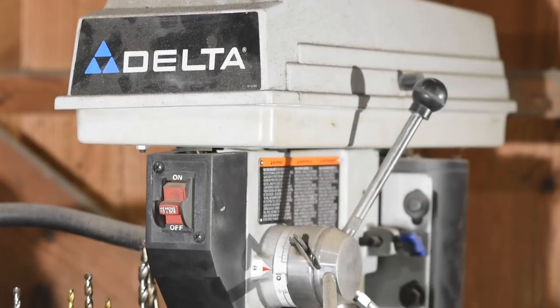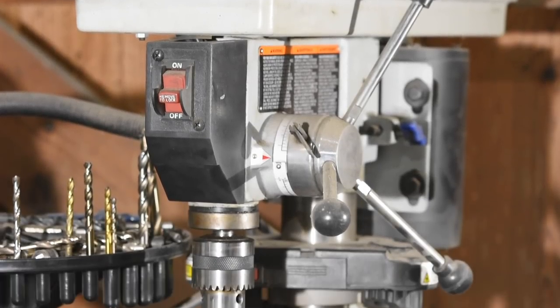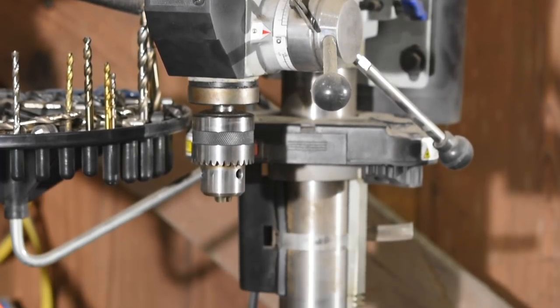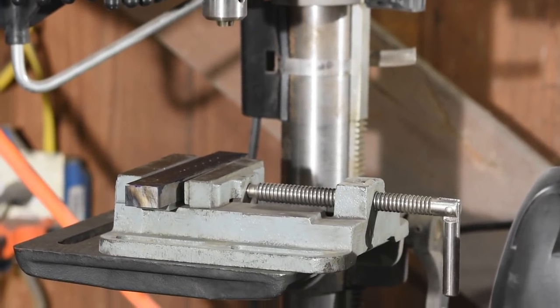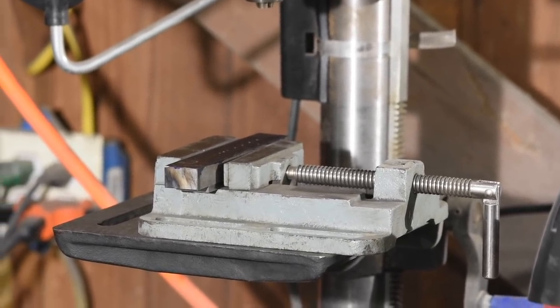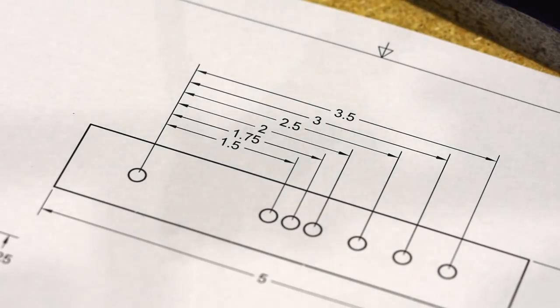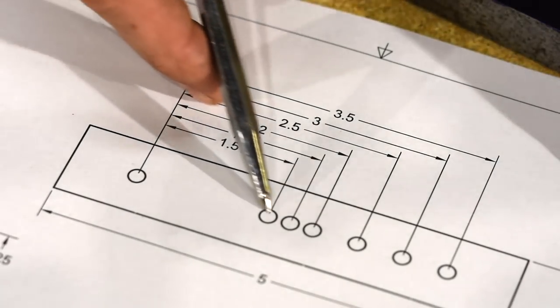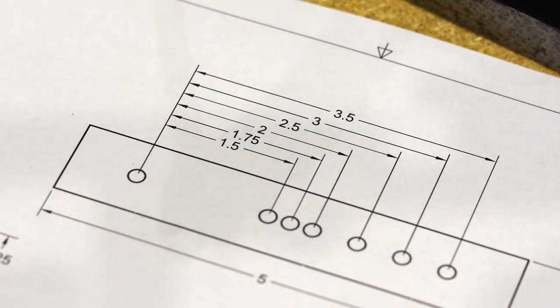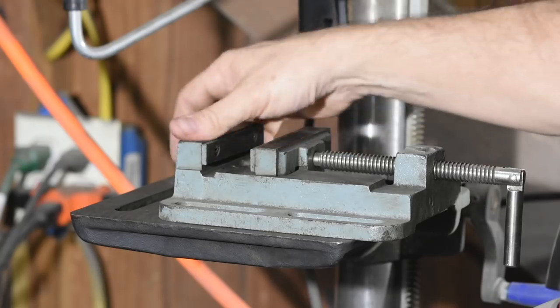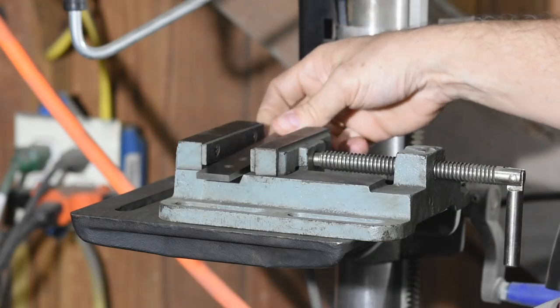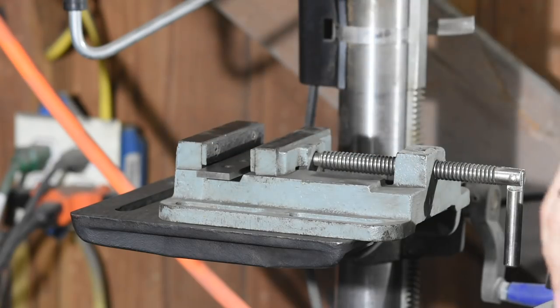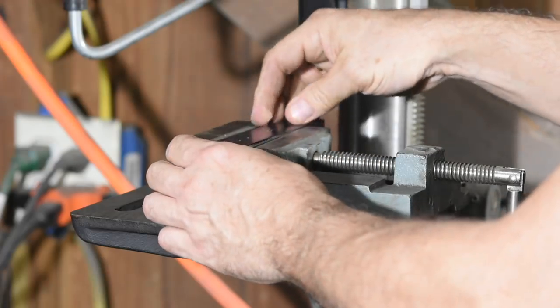I'll actually show a couple of different approaches to the drilling step. It might seem like, why not just mark the locations with a sharpie or something and blast away with the drill. Well, the whole point of all this rigmarole is that I want these holes drilled as square to the guide and as close to their perfect location as possible. Get them right now and we never have to think about them again. Screw them up now and every single knife made from this guide will be screwed up too.